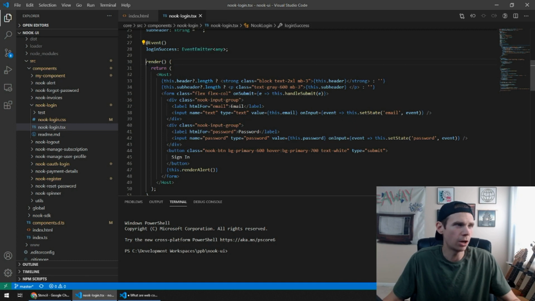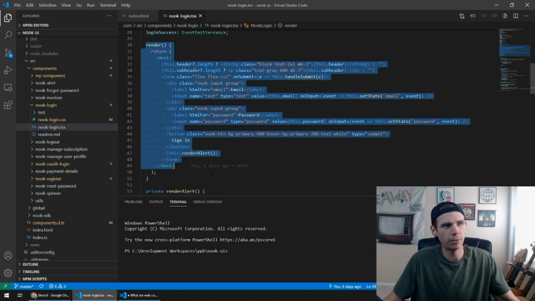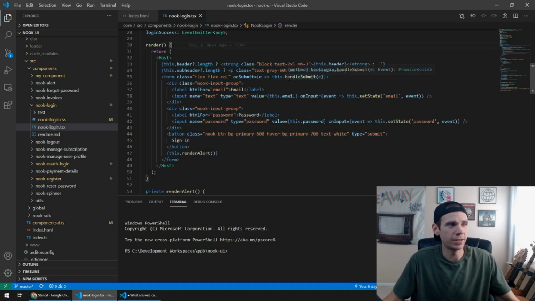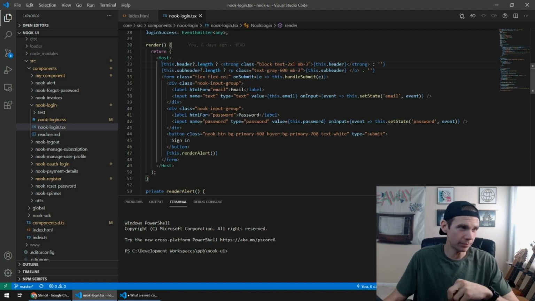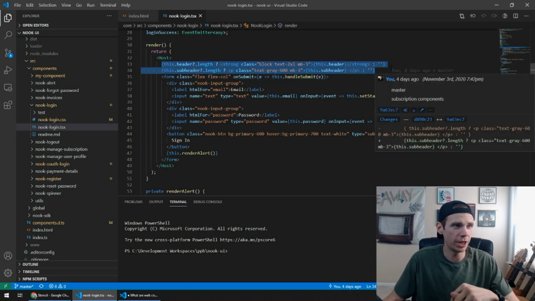And then you see our render function. And this is very similar to what you see in React. It is a JSX template. So it's very cool. You're kind of seeing some inspiration from Angular with the decorators around componentry, but you're also seeing JSX and this render function to actually keep your DOM updated. So standard JSX work here.